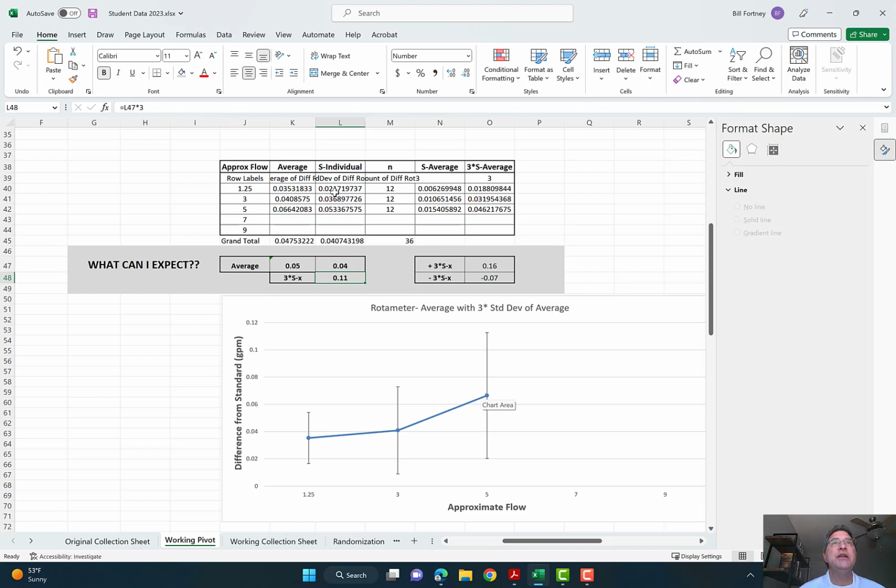Now, what if you were to say to me, you know what, the way I'm going to use the rotometer is I am always going to take 4 readings and average them. Then you're asking me, well, what could I expect? Well, you could expect that average. What kind of variation? Well, you would calculate the standard deviation of an average of 5. So you would change this to 5, get the average, and you would use that instead of those numbers. You see, it matters if you're talking about an individual or if you're talking about an average. The amount of variation that you would see in there is going to be different.